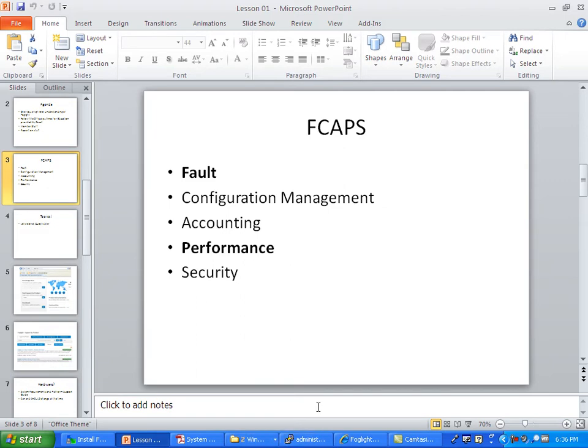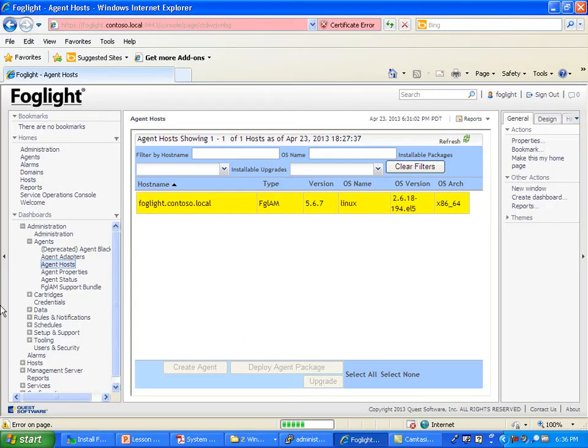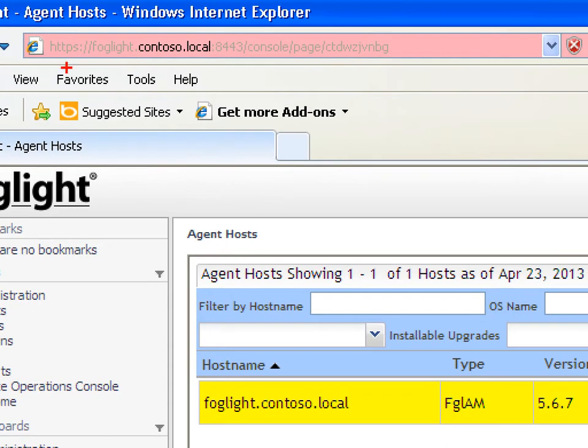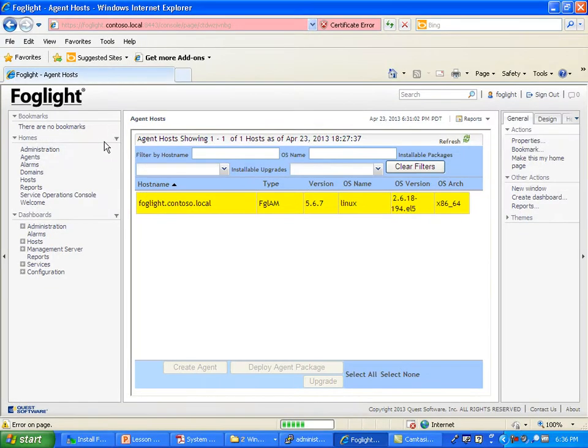Let's just go ahead and move on from there. So we're back into the user interface of Foglight. Again, I'm connecting over HTTPS, so let's make sure you are too. It's very possible that Foglight might have 8080 open or HTTP open. This is normal, but it's usually used for the hosts which have a secured encrypted connection anyway. So you don't want to be sending your credentials over those.